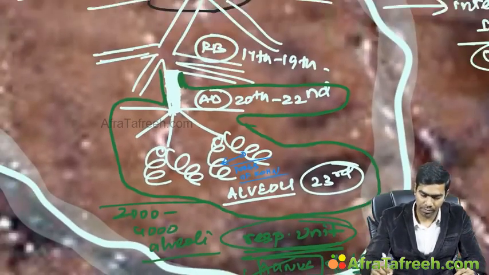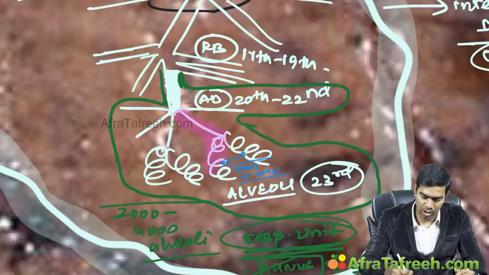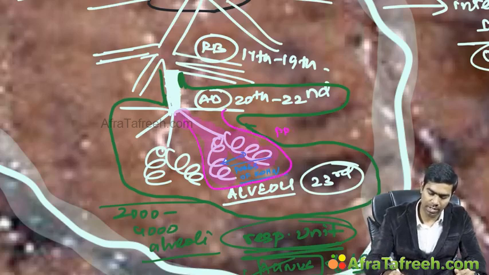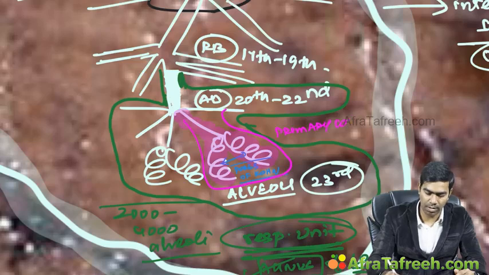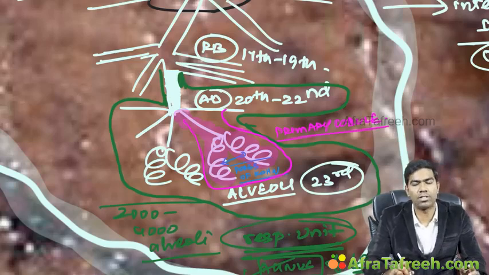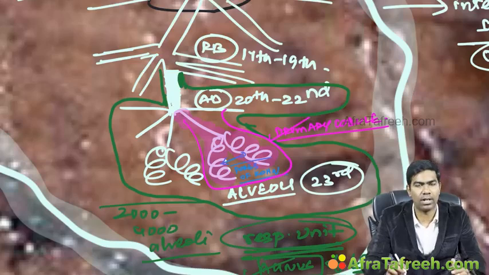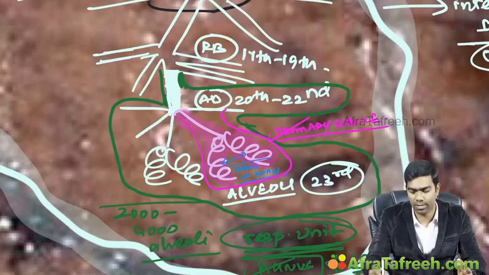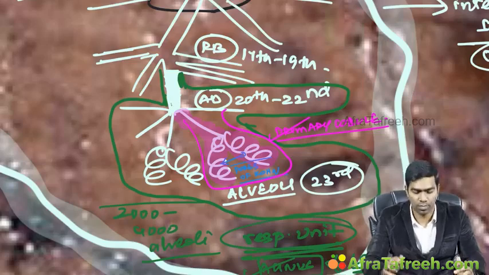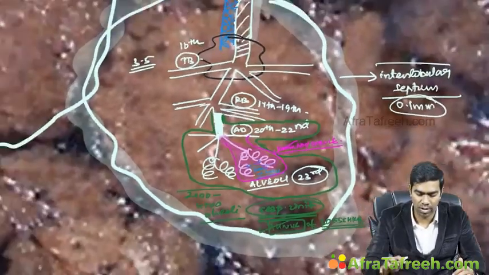At the same time, let us take this particular alveolar duct along with its associated alveoli. This is what we famously call a primary pulmonary lobule, or simply a primary lobule. Even though it is given as a definition, it does not carry any clinical or anatomical significance. So an alveolar duct with associated alveoli is a primary lobule, and a respiratory bronchiole with its associated alveolar ducts and alveoli, we call a respiratory unit, or acinus of Loschke, which contains approximately 2000 to 4000 alveoli.